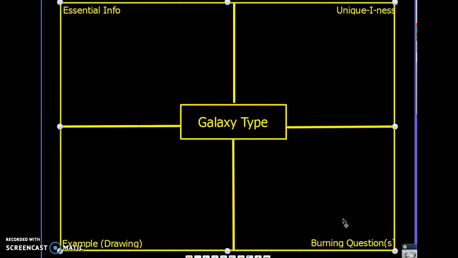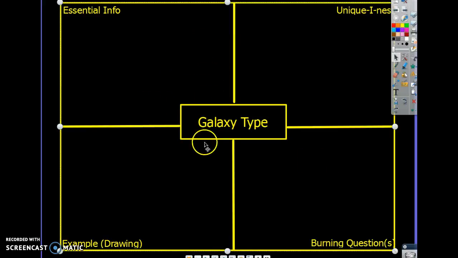And this actually might be the hardest part, because you and your team have to think up some follow-up questions to things that you're curious about. So you've done all this research. What is it you still don't know the answer to? What is it that you would like to know more about when it comes to this particular galaxy type? So really let your creativity take hold, and you can decide how you want that to look and what kind of questions you want to ask. Create this for the spiral, create one for the elliptical, and create one for the irregular.